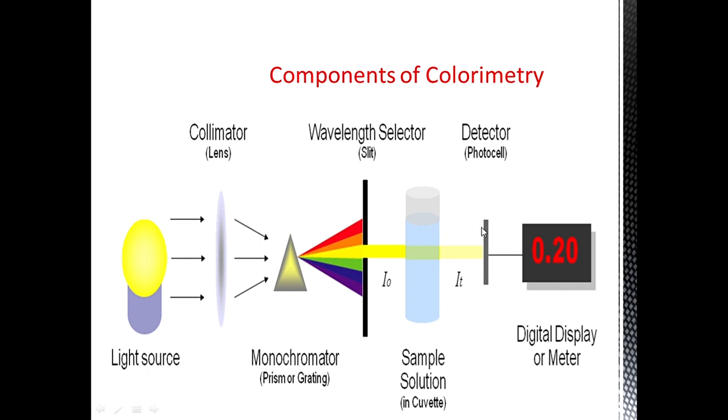They are transducers which convert light energy. This light energy is converted to electrical energy. There are different types of detectors, photocells are there. Then the last one is not the detector, it is a readout device, that is a digital display meter. The readout devices may be a galvanometer, ammeter, or a recorder, or a digital readout. The signal may be transmitted to a computer or printout.